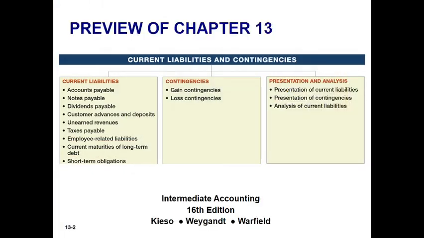So, Chapter 13 of Intermediate Accounting or Financial Accounting for Corporations 2, whichever section that you are in, is going to really focus on our current liabilities and contingencies. What are they? What makes them up? What are the things that create them? And then, how do we present this information to the users of the financial statements? What do they need to know, and how much information do we give them? As you're aware, transparency is always in favor, but sometimes there's just a point of too much information versus not enough information.